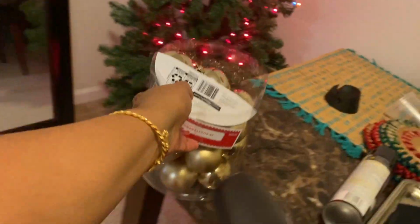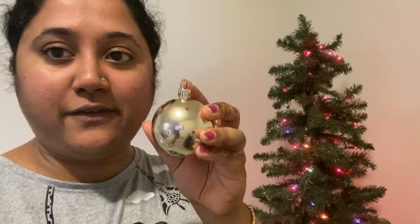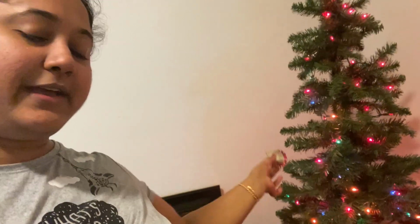Light is done. Now it's time for decoration with these decorating balls. Let's do that. So we need to pause this process because we don't have the strings to hang these ornaments. We need string for it, as we're not pros in this thing and we are all new. We didn't know that, so we need to go to the market. Maybe we'll go tomorrow, get the strings and then we could decorate. But for that reason we need to stop the process. Not stop, pause it for now. Maybe we'll finish it up tomorrow, so stay tuned.